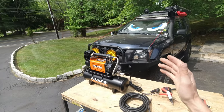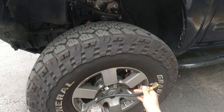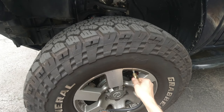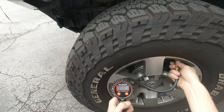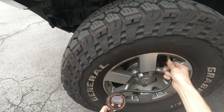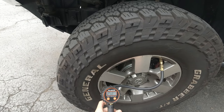But for now I'm gonna put this all back. But enough of me talking, let's put it to use, guys. So let's check how many PSI I have with my tire. I should have around 35 PSI, but let's check it. And yeah, sure enough, I have 35.8 PSI. That's pretty good. Let's see if we can deflate the tire now. Just simply press this, and the air is going out.